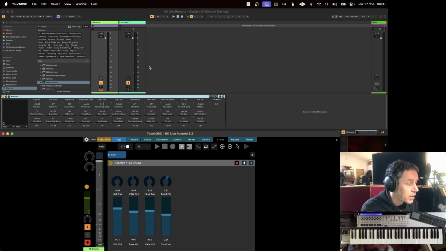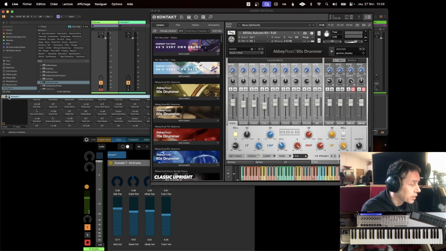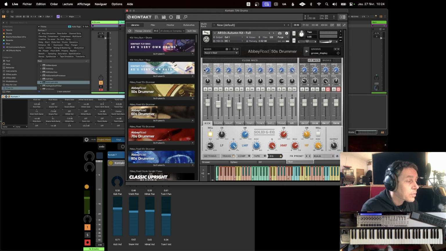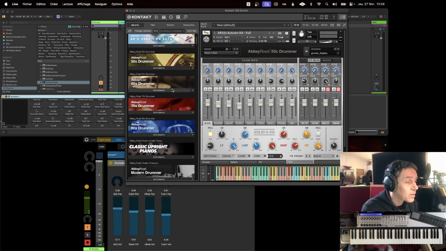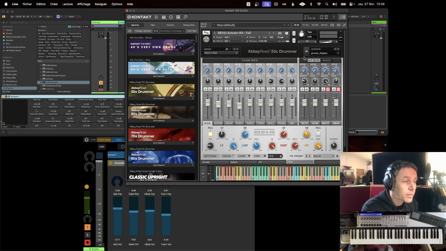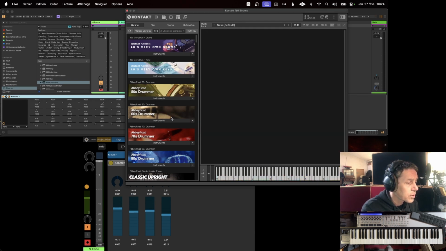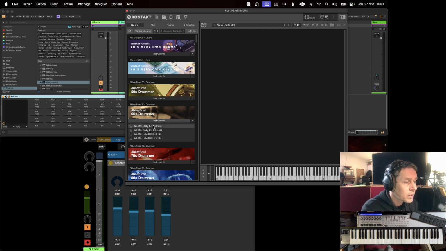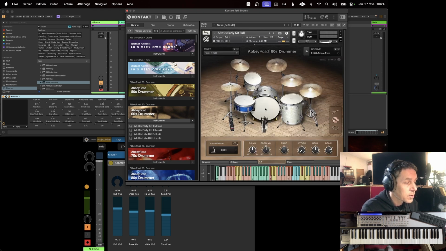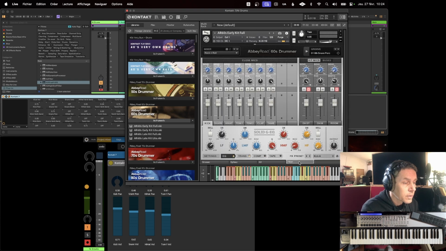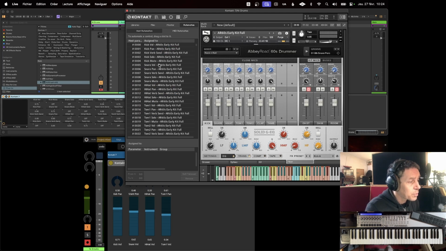And what is nice, for example, for this kind of libraries, you have the 50s drummer, 60s drummer, 70s, 80s. They are all programmed a little bit like the same. If I unload this and go to the 60s drummer kit full, you can see it's the same arrangement of parameters.